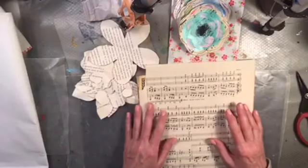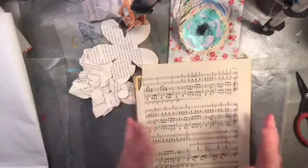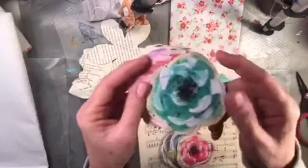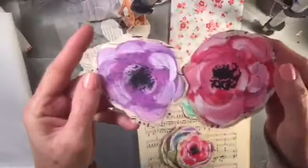I had a good day and I thought, well, I'm going to button up this day by sitting down and just doing a little something with you guys. You guys did this with me the other day, the little mixed media flowers, and aren't they cute? I think they turned out really, really pretty. I just really love these.